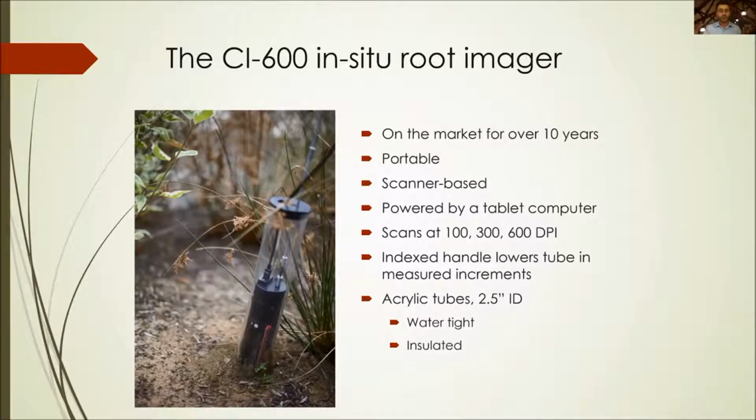When we give out the CI600, we also provide 6 acrylic tubes, which, as you can see here, are actually clear. We will be talking a little bit more on that later on. We also provide them singularly as well. If you already have a CI600 or 602, we'd be able to get those for you.